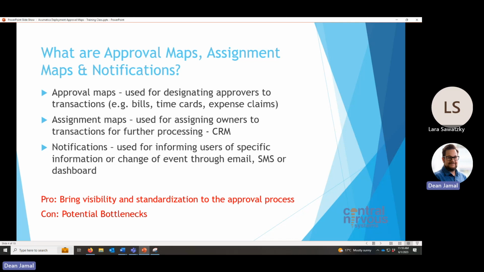So perhaps we have those employees who work on multiple projects and subcontractors working on multiple projects, and an initial approval is that the project manager of those projects need to approve those times. And then it goes to the supervisor of the employee for final approval of the time card.